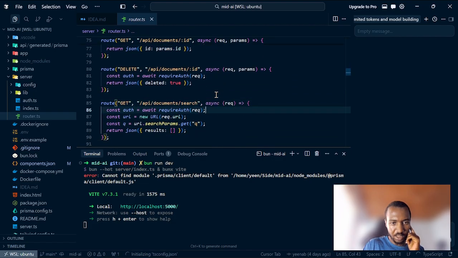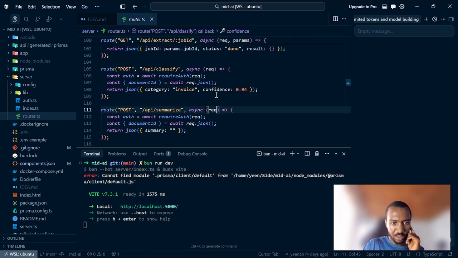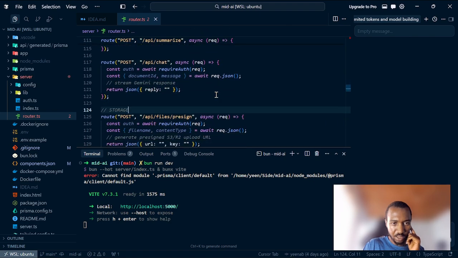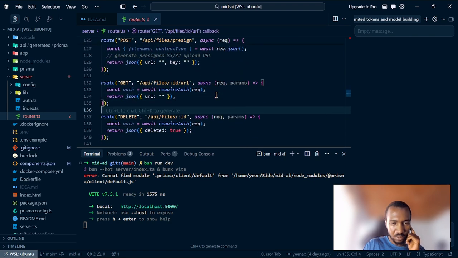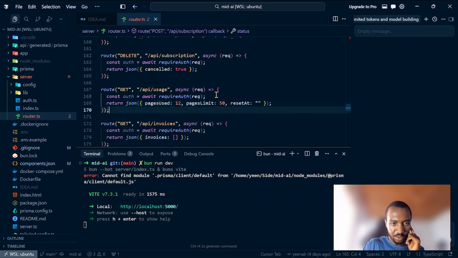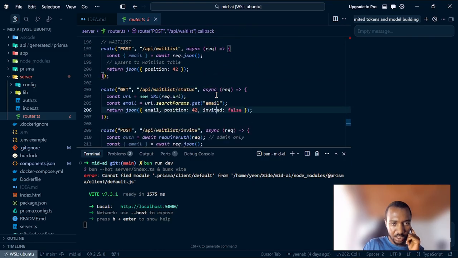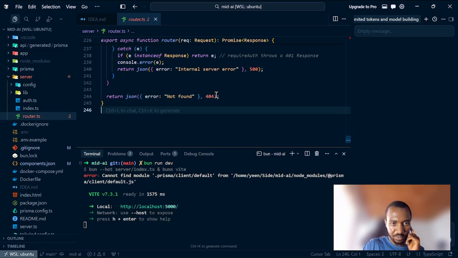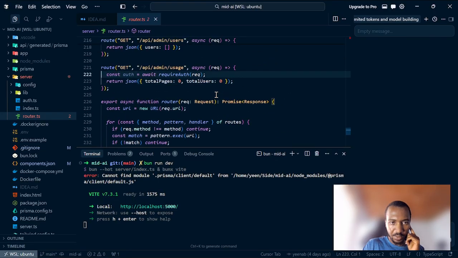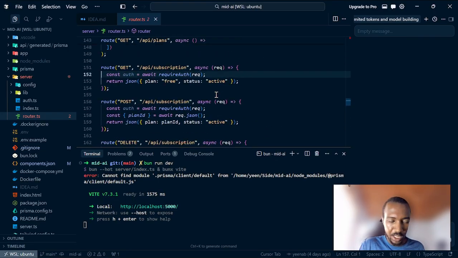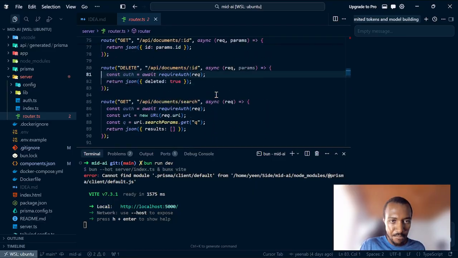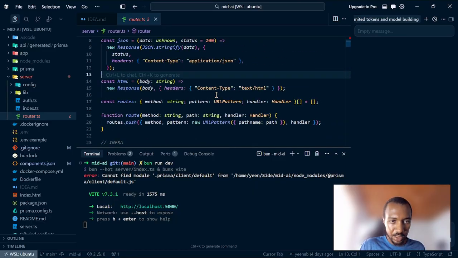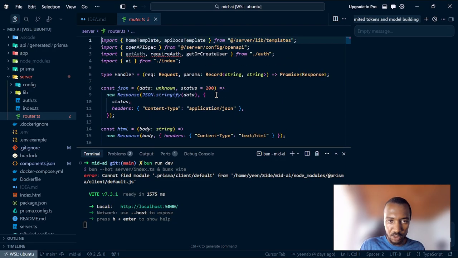Documents, document ID. I think we're just going to build the whole thing here. API chat. Oof, all the endpoints are already here. That is so impressive that you did all of this. But these are what you would call dummy endpoints, if I might say. Right, these are dummy endpoints because they don't work.